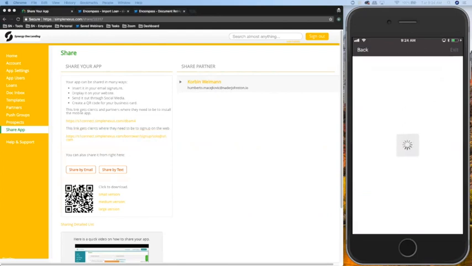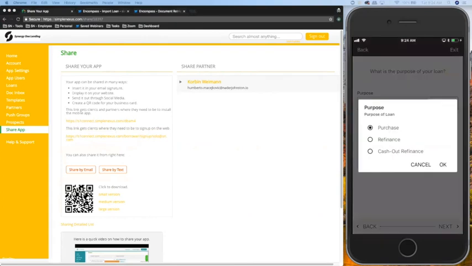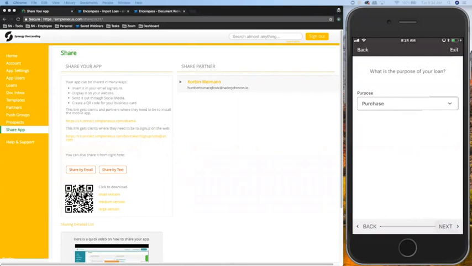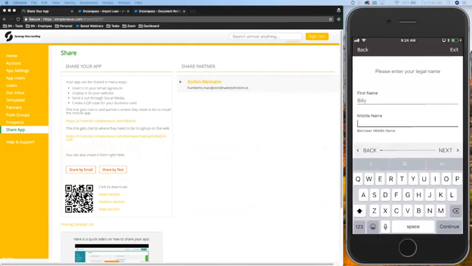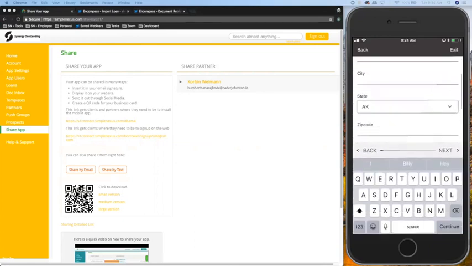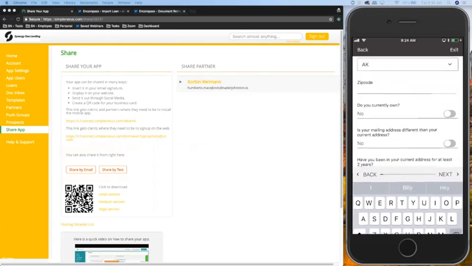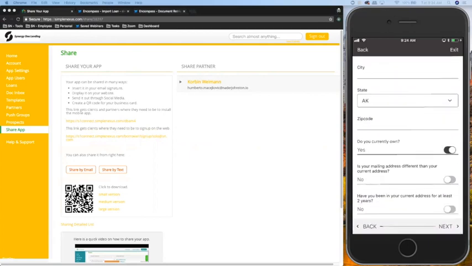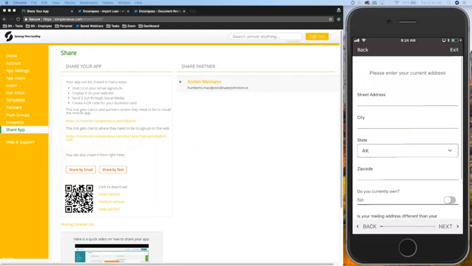So let's go ahead and hit Start Your Loan Process. And when it pops up here, there's really going to be 3 types of answers to any question. One is a multiple choice, like in this case, what's the purpose of the loan? I can choose between these options. Next is a fill in the blank, like for the middle name, I can just type in Billy James borrower. And third is a yes or no or agree and disagree. So where it asks here, do you own your own home? I can just tap to toggle between yes, no, agree, and disagree.